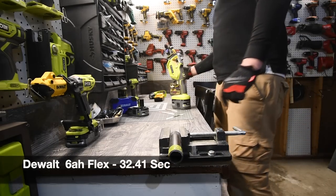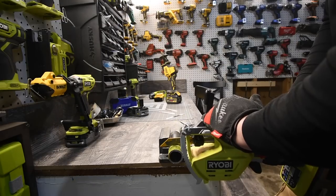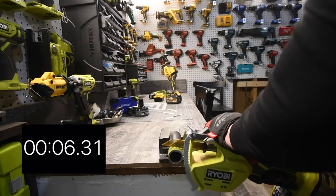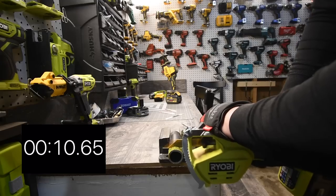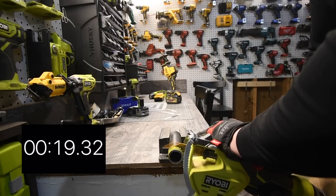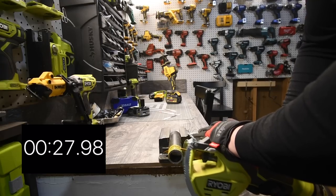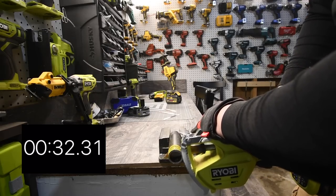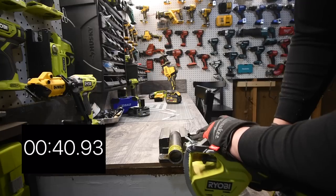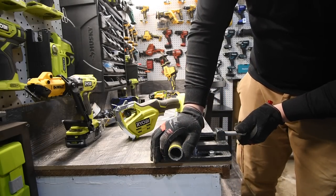Not bad. Not bad at all. All right, it is Ryobi's turn. Battery is still full. Ready? Go. Capable of doing it.